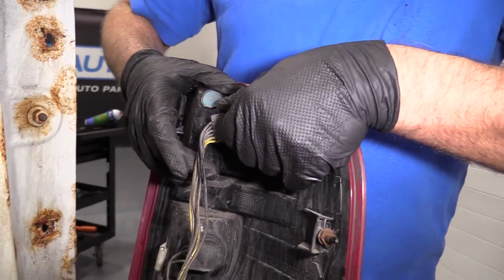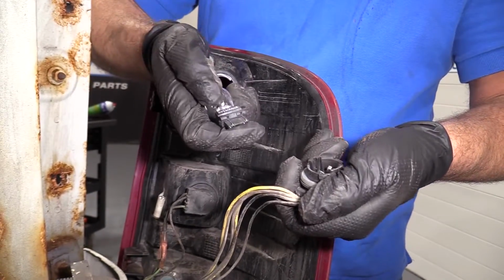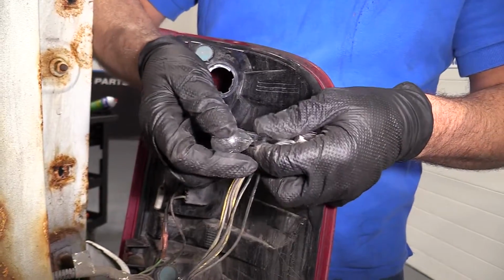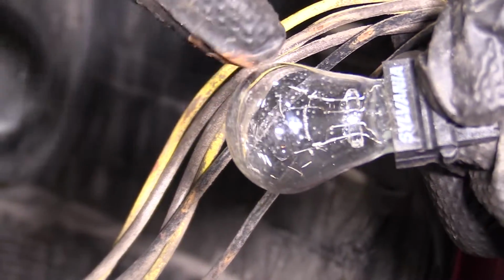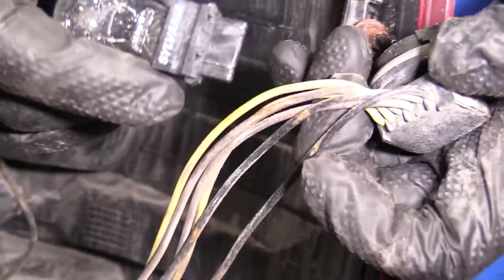Top one, twist it to the left and pull it out. To pull the bulb out, you just pull it straight out. It's going to be a 3157. This bulb's actually broken. I don't know if you can see it on the camera. One of the filaments is broken. The other one is connected.